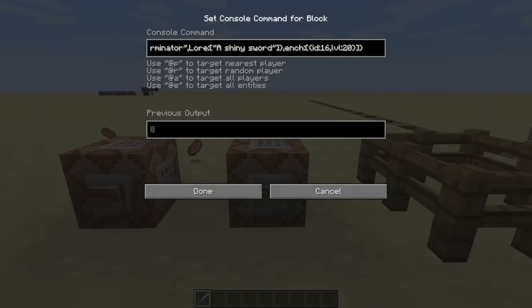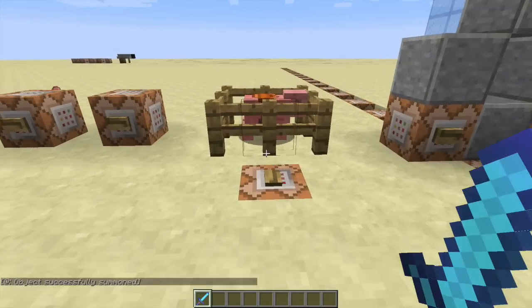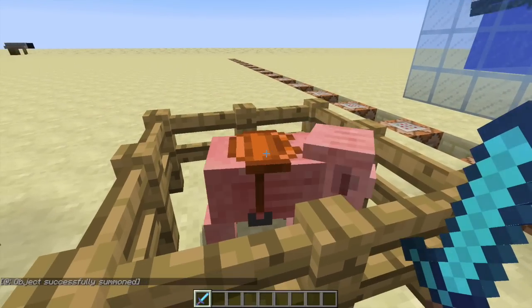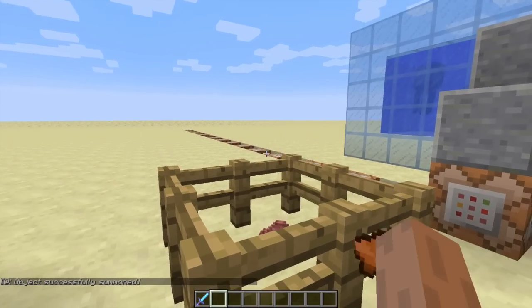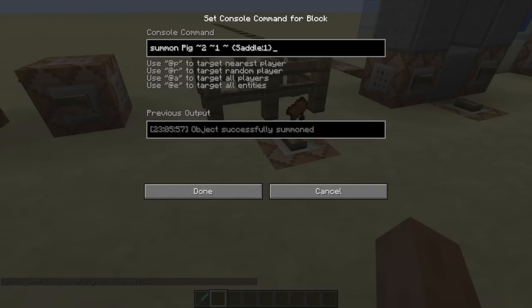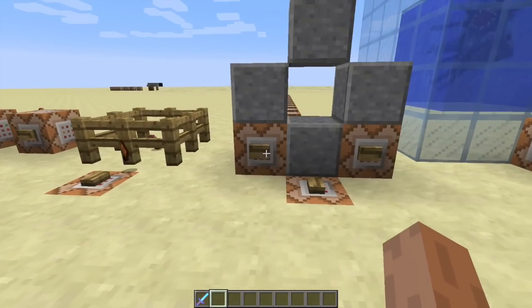So how did we get that? Very easy. We have a give command giving us a diamond sword with a display tag with the name set to Terminator and the lore set to a shiny sword. And also back here we have the enchantment tag. Very simple and easy. Right here we can test that out. We got a pig with a saddle readily on it. And if we hit that, it should be done with pretty easily. We just have the saddle tag set to 1 for that pig right there.